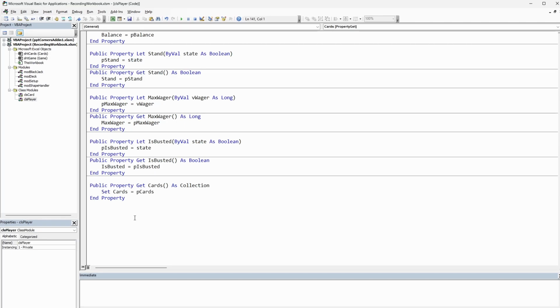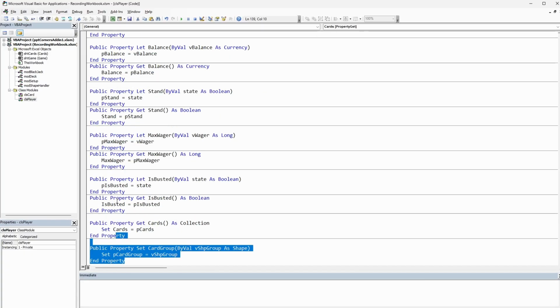And then the last property is going to be setting that card group. So we're going to do public property set, not let, set card group equals by val the shape group as shape. And then we're going to set the p card group equals the shape group.